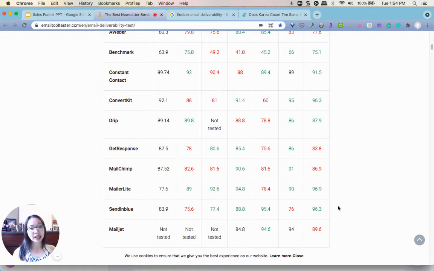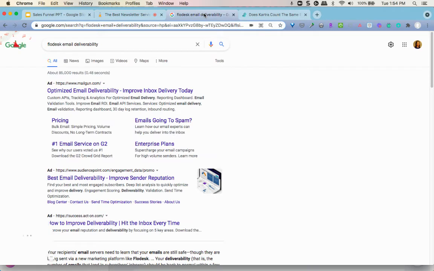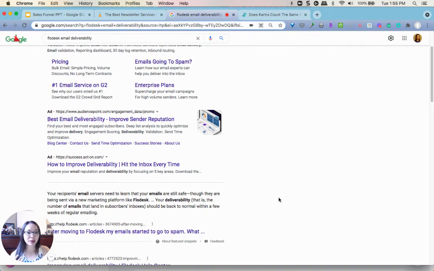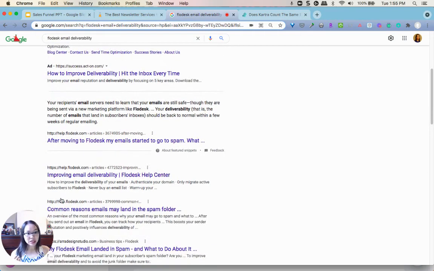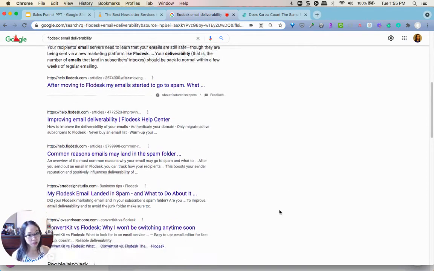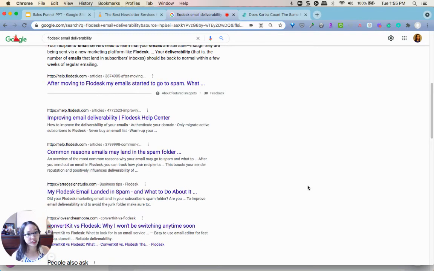The other tool that I keep hearing is Flodesk. My advice to you is that when you're looking for a new tool that you hear someone else using, Google its deliverability rate. There are going to be new tools out there. For Flodesk specifically, I'm seeing that it's not getting very good deliverability, with a lot of complaints on here. There was one article I saw where they get in the 70s for deliverability. So even though it's an easy to use tool, be careful with those things.